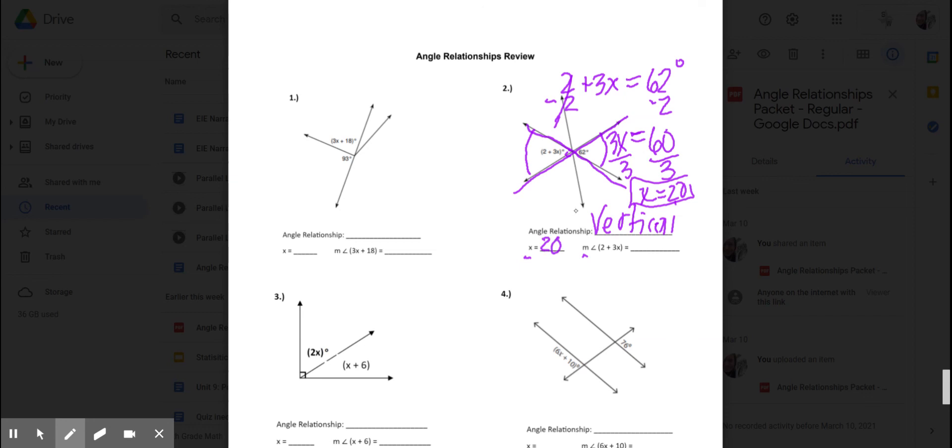So, I'm going to check it by putting it into, like RSS, I'm going to substitute it in. So, 2 plus 3 times 20. That would equal 62. Or, would it make sense if this angle was 62 degrees over here? Yes. Because they're supposed to be the same. And so, now they are the same measurement. So, there's examples 1 and 2.